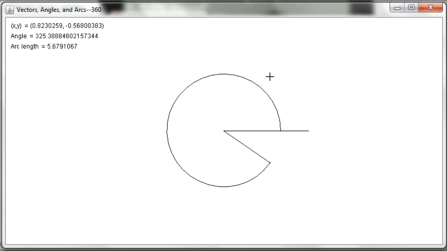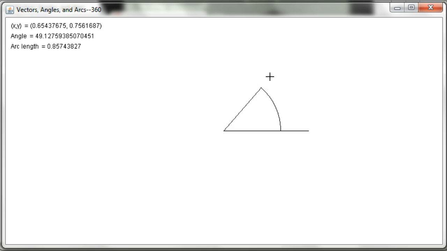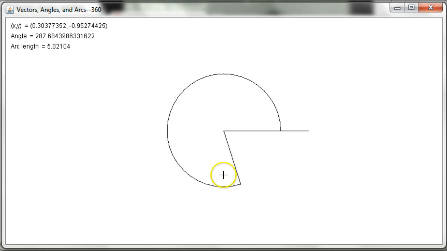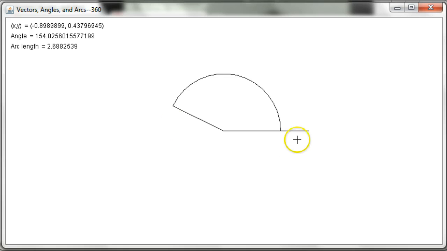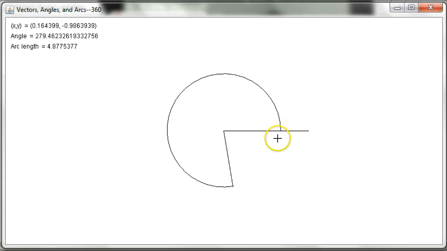Okay, so if you want to do this one, do the other one first, and send me both if you're going to do this one. But if you do this one, make sure that your angle and arc length values are matching up with what's on the screen. So you don't want negative values showing up when you're below the x-axis. You want a positive value that measures from here all the way over to here.